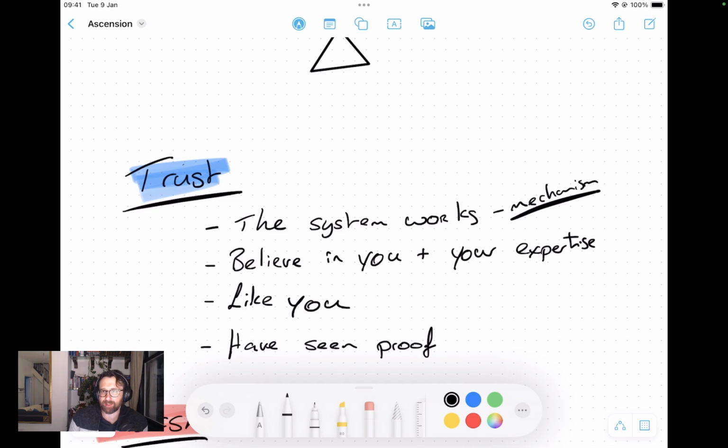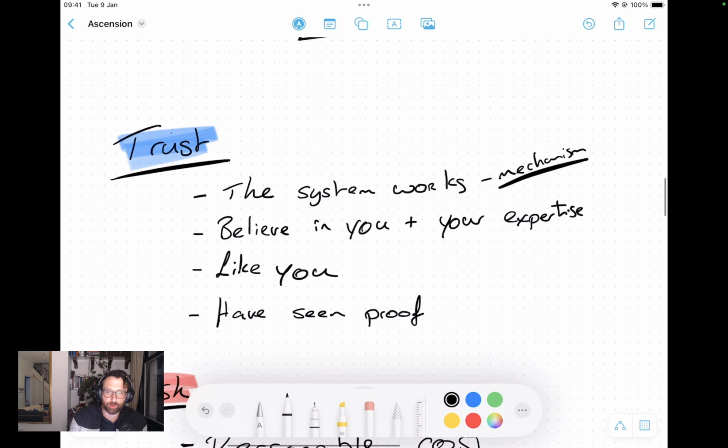But if they have a mechanism that's tried and tested and implemented in the past, they're going to be like, oh, this person, they know what they're talking about. You see it all the time. The one that always cracks me up is the anti-aging creams, and they all have hyaluronic acid, and then they talk about it. If they said, put this cream on your face and you'll look younger, people would be like, how? And it goes, well, it's got hyaluronic acid. People are like, whoa, how does that work? And they say, scientifically, ABC, and that sounds legit.